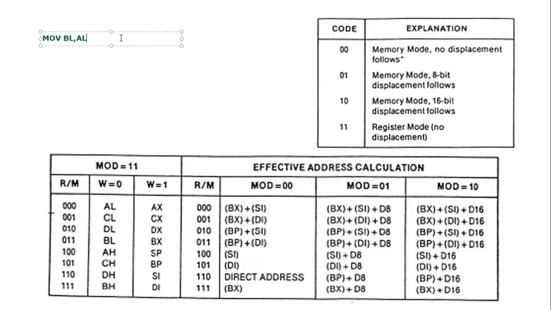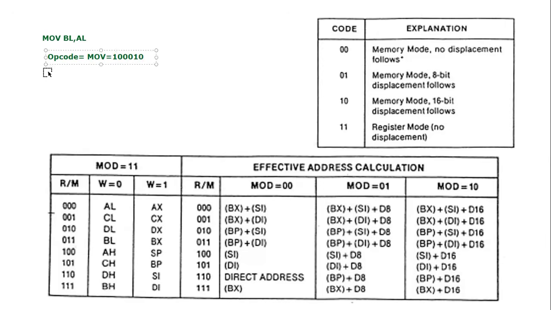Remember, the very first thing that we need to know is the opcode. What will be the opcode for MOV? That will be given in the instruction. The opcode for MOV is 1000110. This is a code which will be given in your question or in the instruction set. It's something which will be given and we do not need to remember.